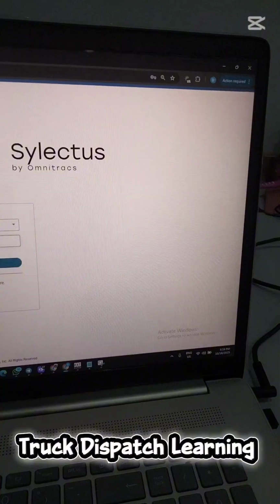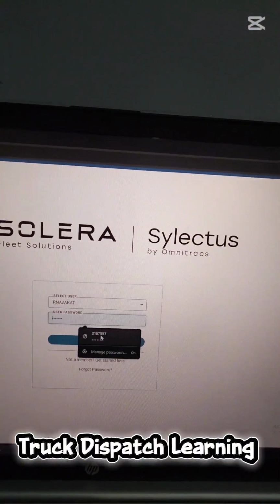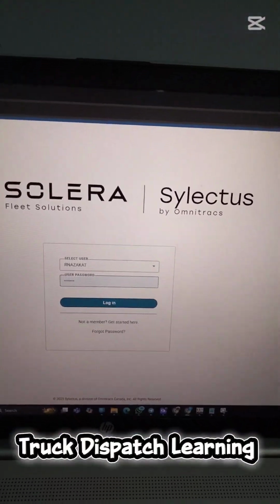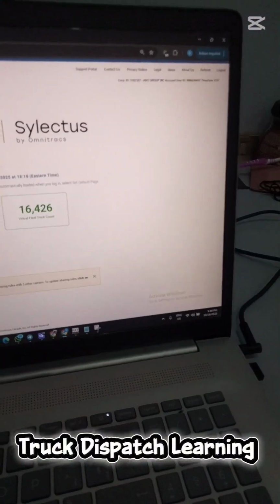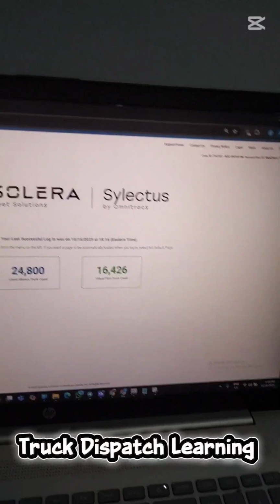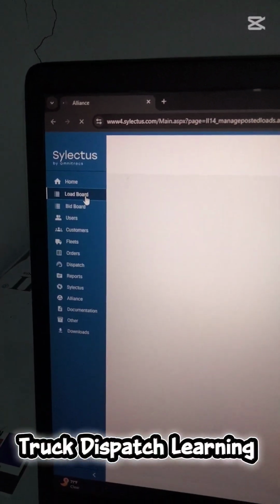Then you need to have the username, and then you have the password again, and then you can log in to Sylectus. After you have logged in, we will go to the Loadbard option here, and then here is the interface.